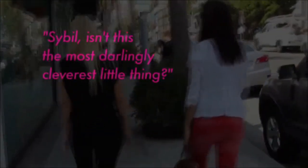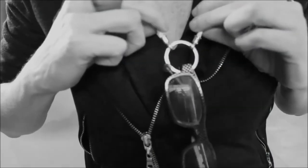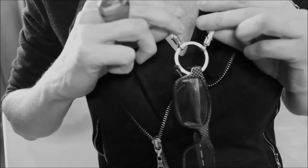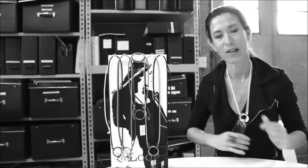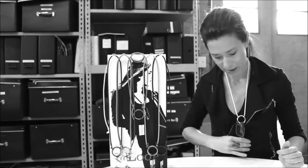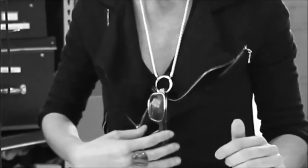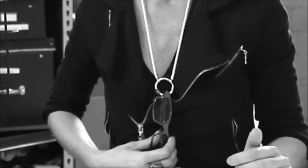The beauty of La Loupe is in the magical hinges. We came up with this system where there are hinges on either side of the loop that swivel in every direction. And the reason that's important is that when the glasses are hanging here, you need the necklace part to move independently from the loop. And when that happens, the glasses lay flat against you, and because of gravity, they don't move.